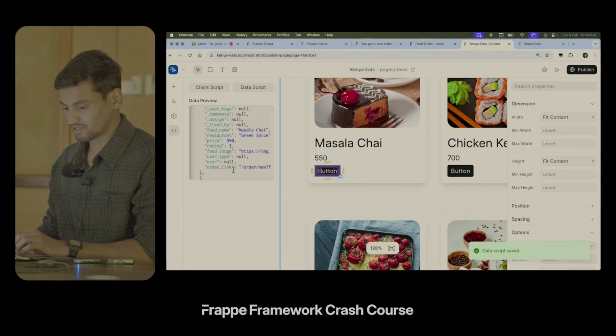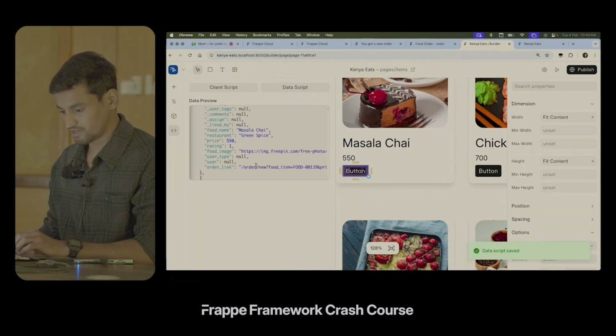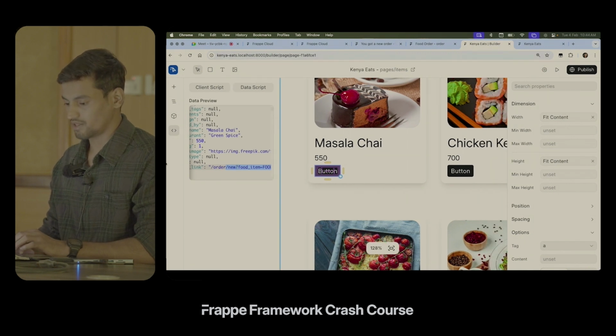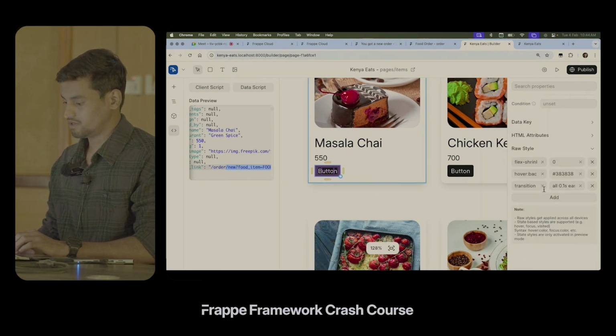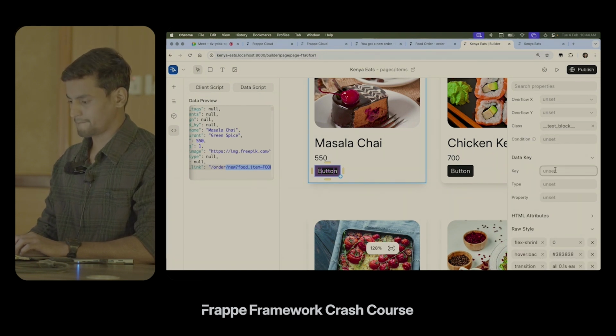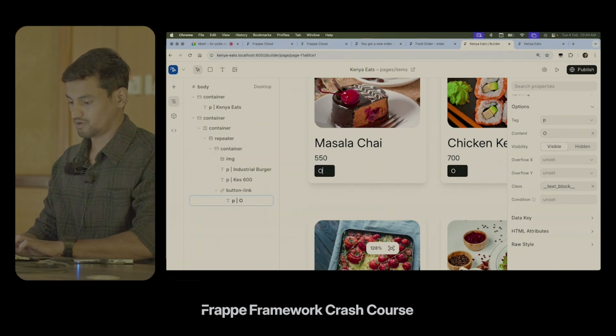So once this is generated, each food item will have a different URL, and then you can map it here using the same data key option. This could be order link, and we can simply change the text to order.